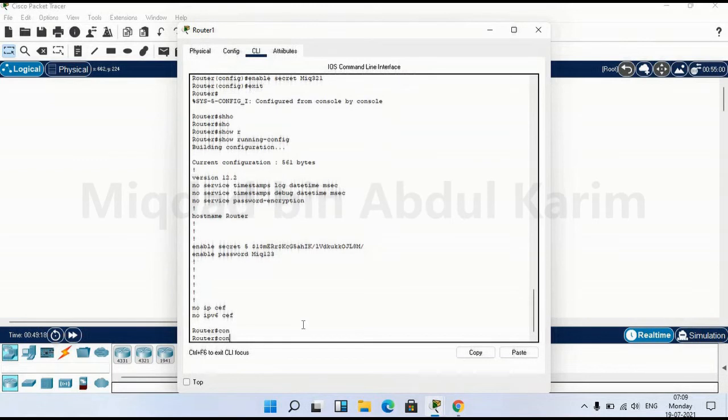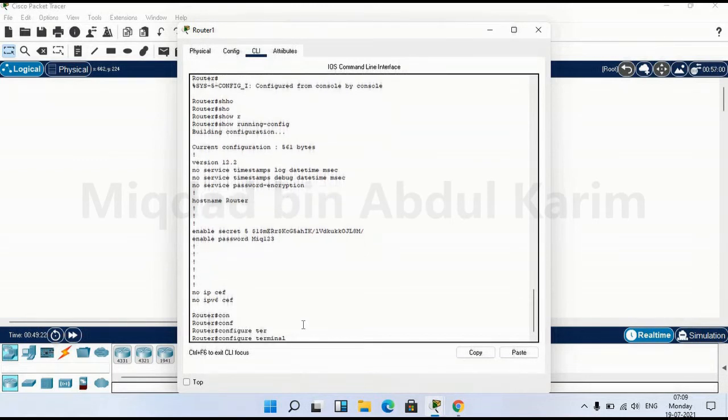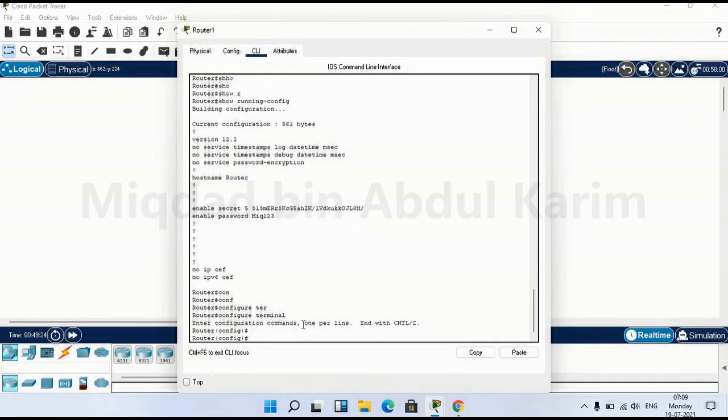Execute the command configure terminal. Now we are in configuration mode. Set up the console password. Enter the command line console 0.